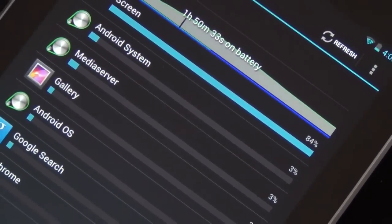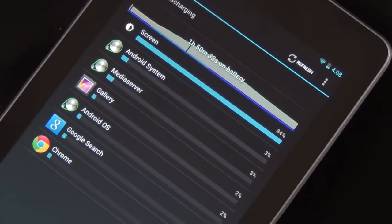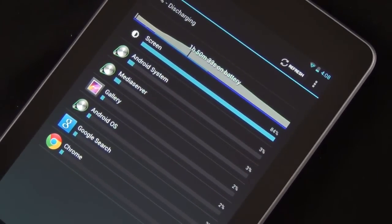Now in terms of battery performance, this does have a 4,325 milliamp-hour battery, which is good for about 9 hours of video playback, or 10 hours of web browsing, or 10 hours of e-reading, or 300 hours on standby.